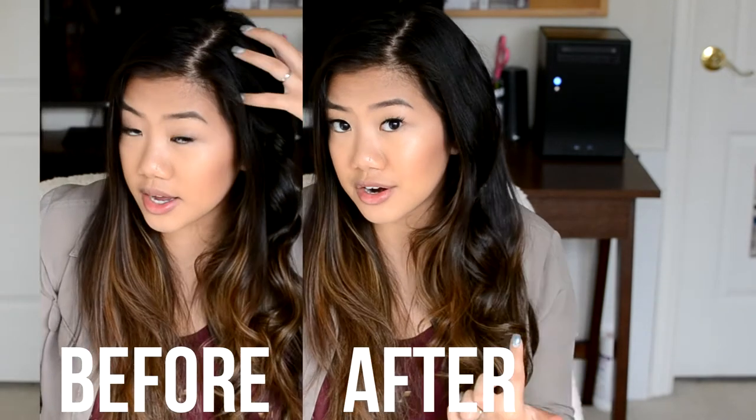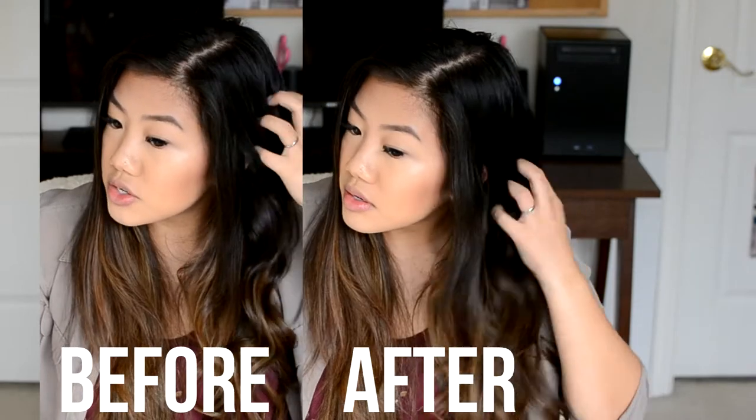My hair is still a little bit warm — if I let it totally cool off coiled up it's going to be ringlets, so I let it fall down when it's a little warmer. You can see I have that definition in the middle where I wanted it, but it's still malleable, so I just tug on it a little. If I let it totally cool off, you'll see that part gets flatter. I tend to curl my hair and leave it for one to two days, so I know by the end of day two it'll fall flatter — so I'm going to leave it that way and do the same thing on the other side.